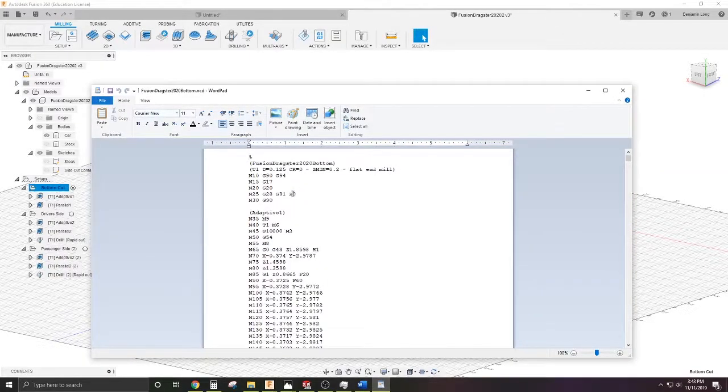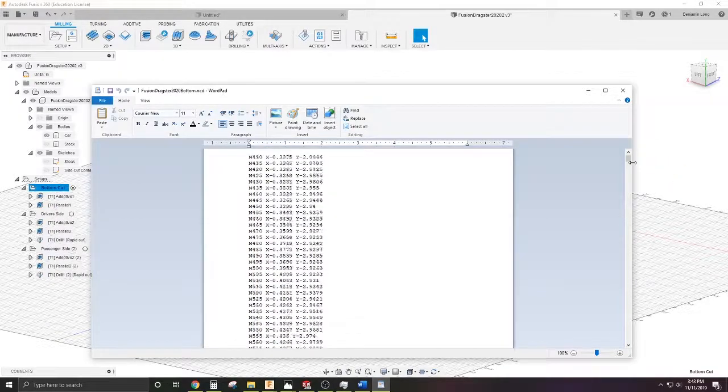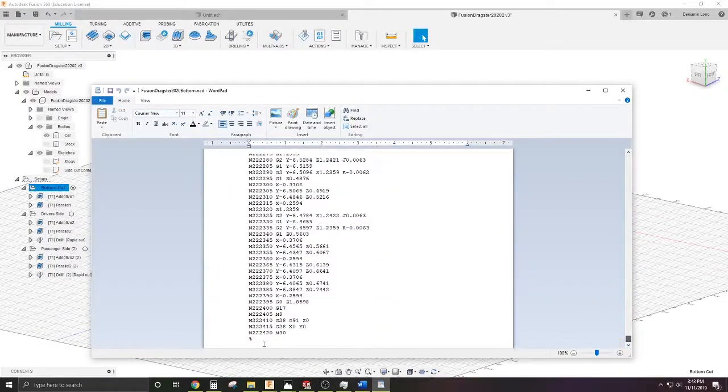And then from there you can see it is now opened up WordPad, and that's all this is, a line of G code. N is describing which line of code it is, so just number 110 is code line 110, but then the G is the actual command that is being executed. And you can see running the whole way down the list here, we do have 22,420 lines of code.